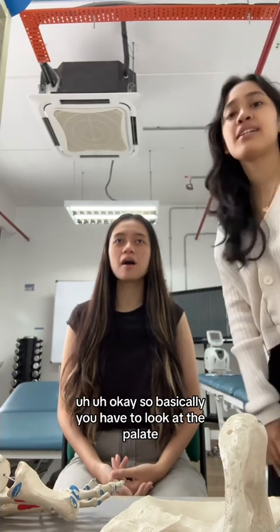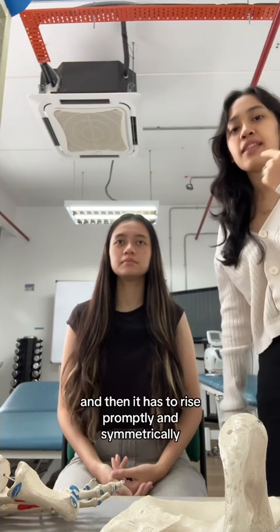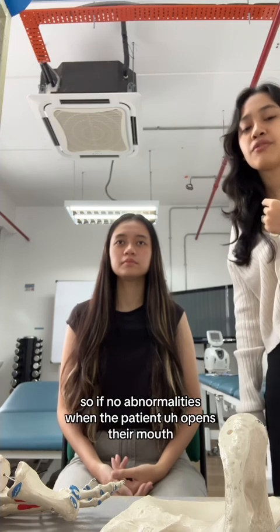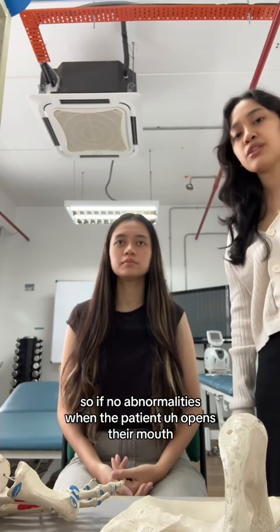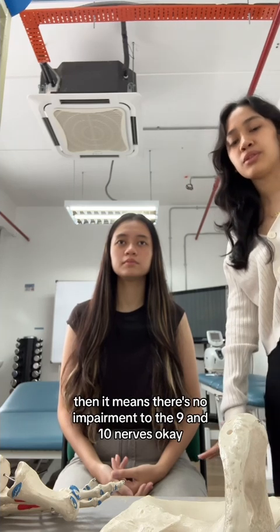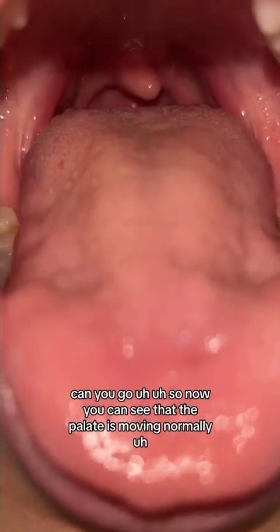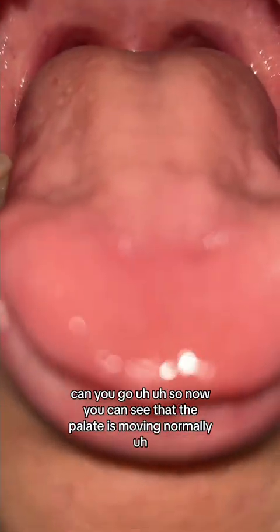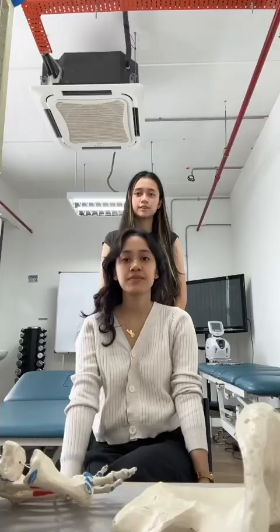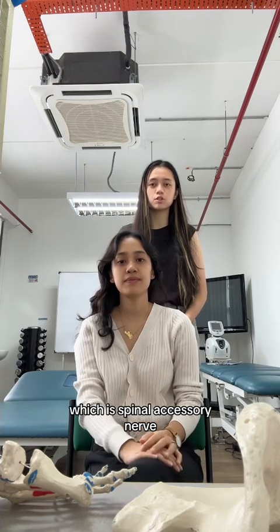Okay. So basically you have to look at the palate, which is superior to the uvula, and it has to rise promptly and symmetrically. So if there are no abnormalities when the patient opens their mouth, then it means there's no impairment to the 9th and 10th nerves. Okay, can you go ah? Okay, so there you can see that the palate is moving normally. So there's no impairment.